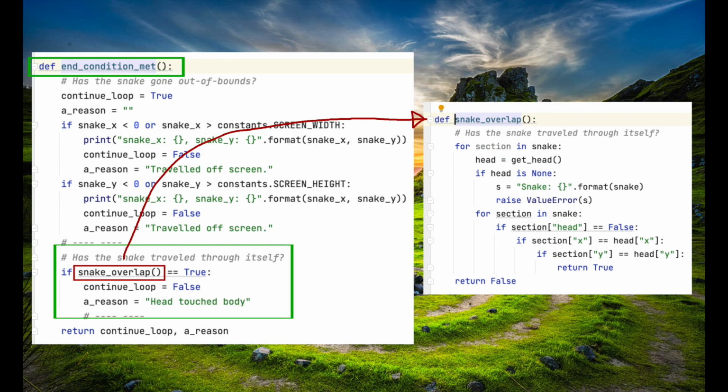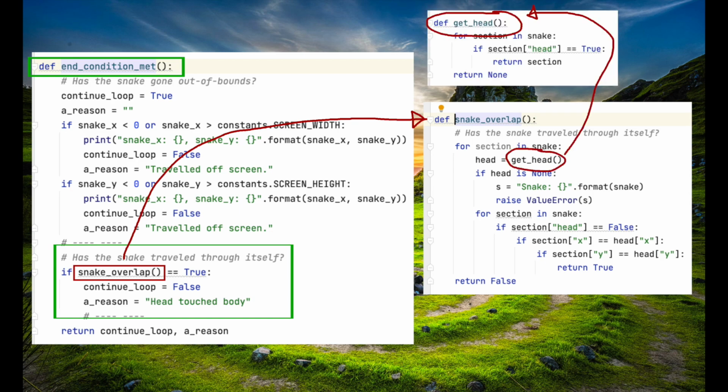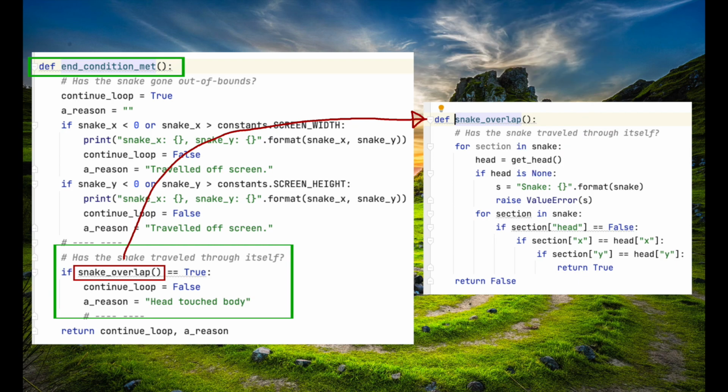Here's how I check to see whether the snake's head is touching any of its sections. It's pretty easy. So first of all, I get the head of the snake. Since only one section of the snake has the head field set to true, as soon as that conditional is true, the corresponding section is returned. I could have probably gone with also what is the highest index, but I just thought I'd look for the head. All that is left to do is go through each section of the snake that is not the head. Of that section, we ask whether the x and y coordinates of the section match those of the head. If they do, then true is returned. If the for loop finishes executing and no matches have been found, then false is returned.